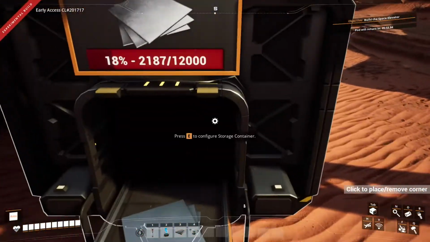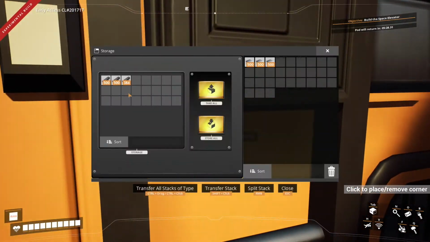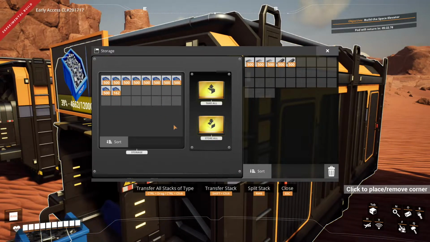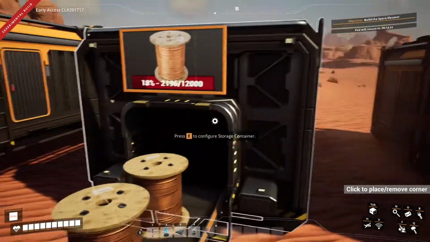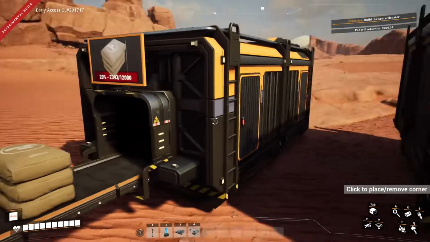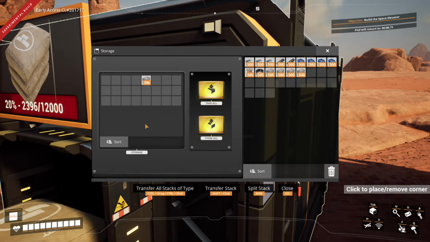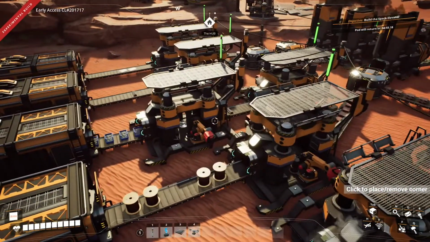So I need a lot of plates. I'll grab a couple of stacks of rods. I'm not entirely sure if I'm going to need screws. I will need screws because I'll need to make some advanced plates. I shouldn't need too much in the way of wire, so I'll only grab a stack of that. I need plenty of concrete. Well, it might as well be in my pocket as opposed to being in these containers.